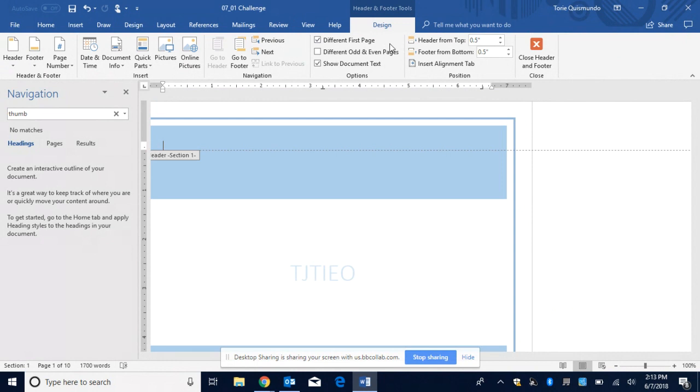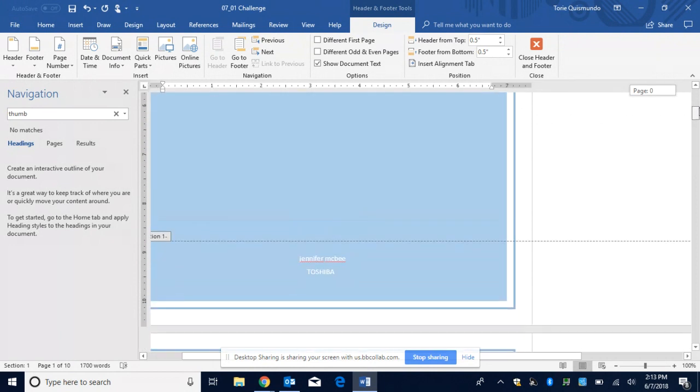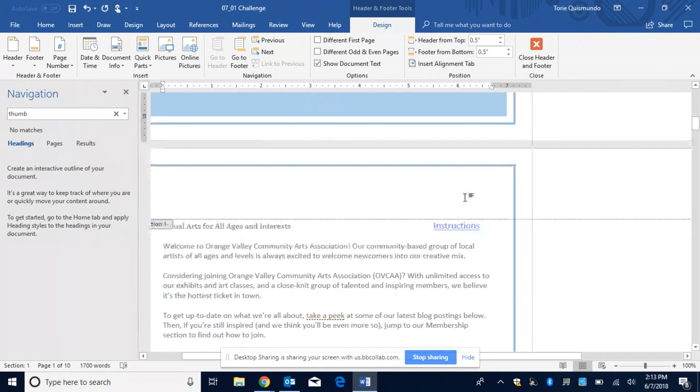But I'll check this out. When you go into the header, you get your header and footer tools tab up here, right? You see that? Right here we go. Different first page. And that's what you would want to select, different first page. Okay? And so that is your first page. So then you would want to come down to the header that's on page 2, right? And then you can make your adjustments there of whatever it is that you're going to put in there, which we're going to put an image in there.